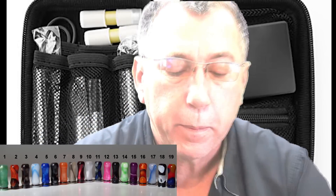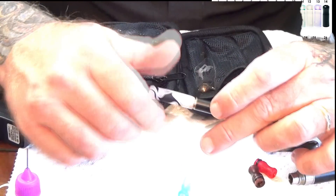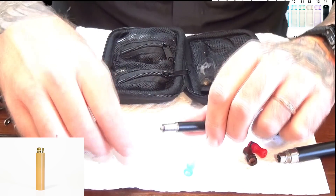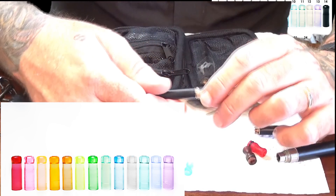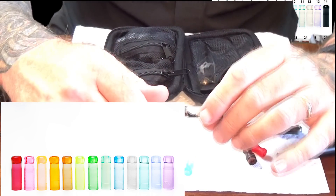These come with a 510 fitting on them — they work with a number of different atomizers and cartomizers. One that's very popular is the 306. This isn't a standard 306; this has a drip tip on it also. The 306 is an exposed bridge atomizer. It has the same connector as a 510, but a lot of people prefer these — they get a stronger flavor, stronger hit, or a warmer hit. They come in a number of varying ohms, which basically makes it burn hotter or cooler, all dependent on the user's likings.